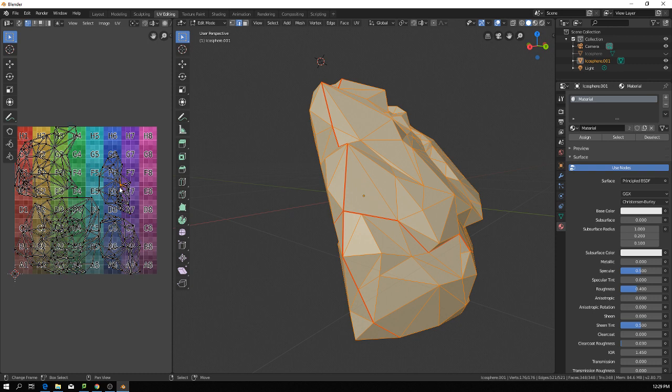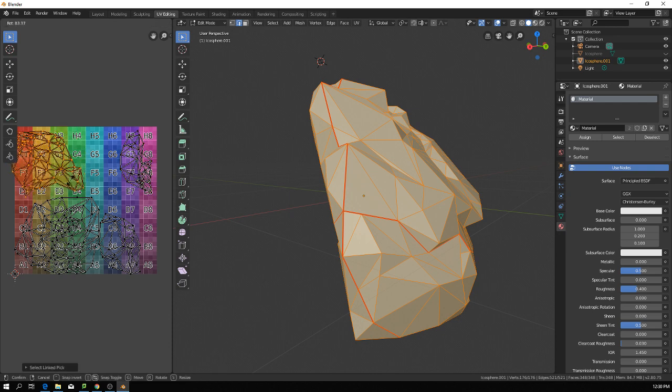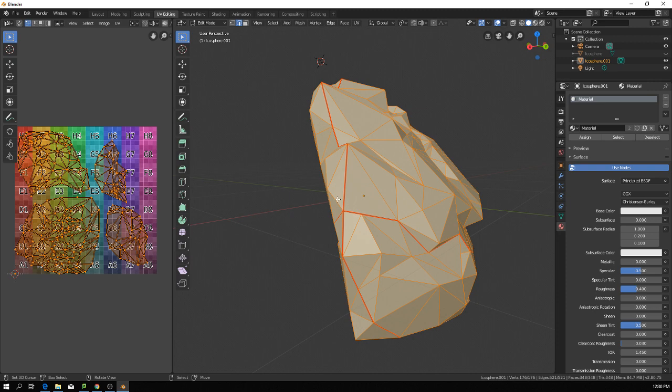That's just an auto UV. It's not great. Let's just leave it there for now.